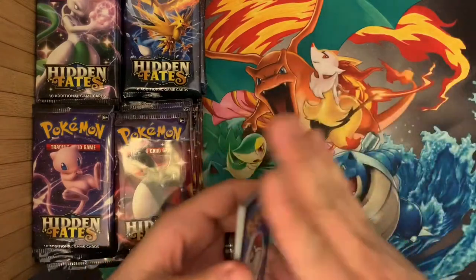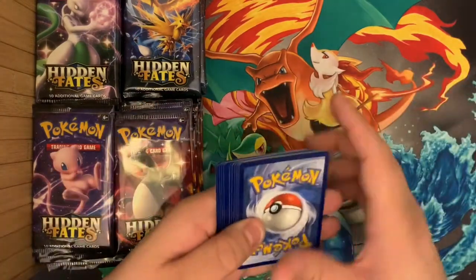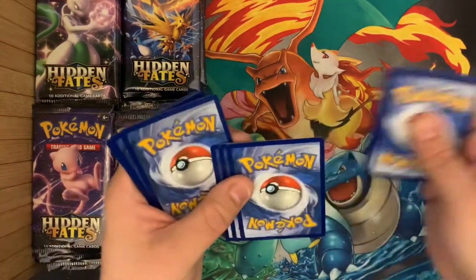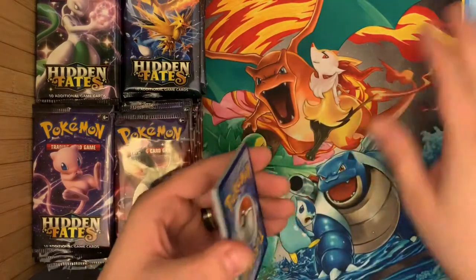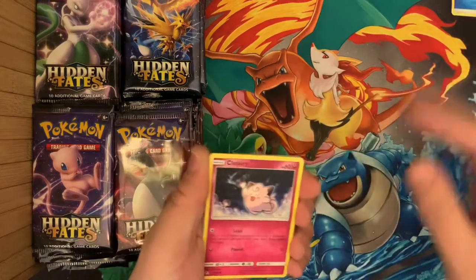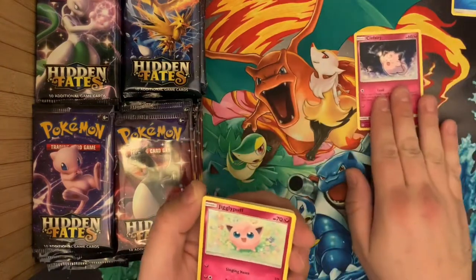Let me know if you like when I just mix the products up and open them at random. I don't know if that is better or worse as far as showing what your hit possibilities are with Hidden Fates.